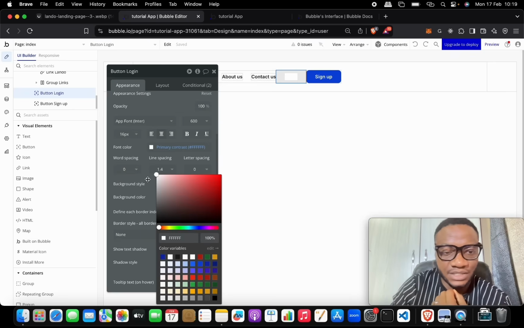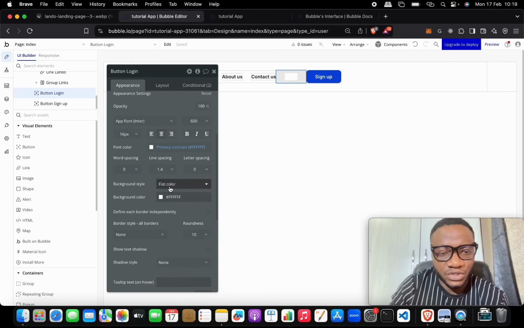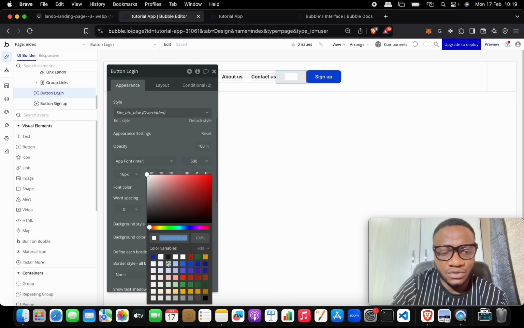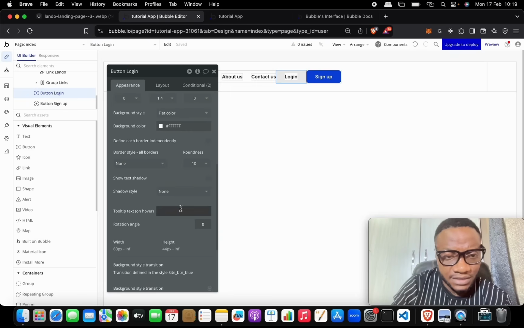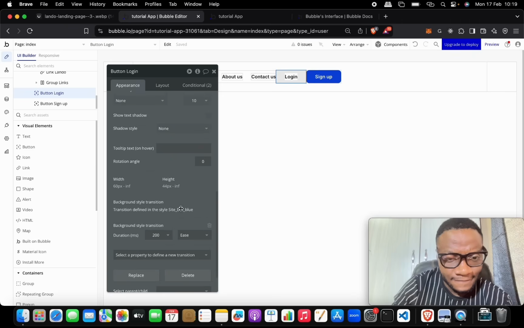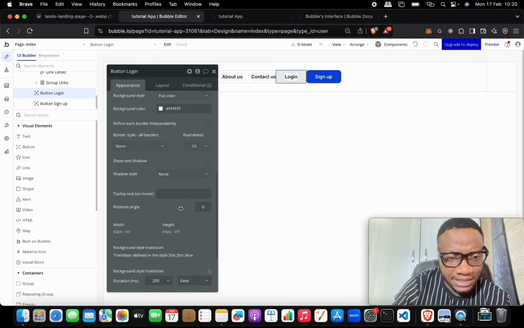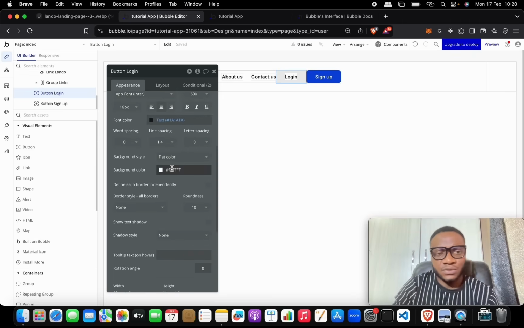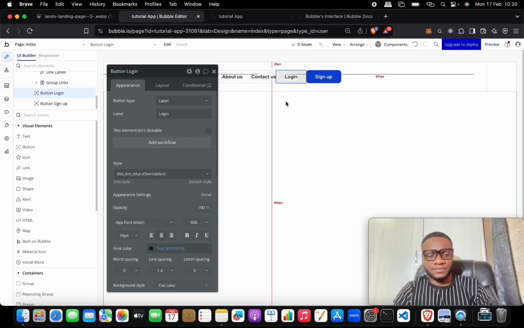All right, so that gives us that white background, but we also need to change the font color. So let's change the font color to black, so that makes it cool. And there should be no outline, no border. Let's see. I think there's no border, so the border is none, but roundness is there, so that's cool. That should work perfectly for us.